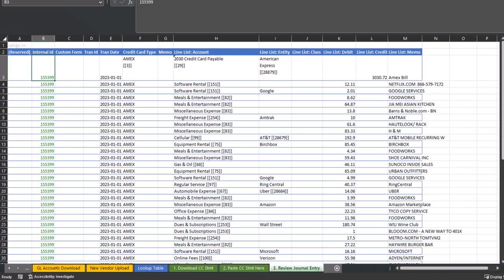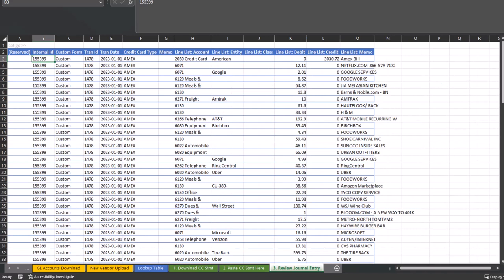So now that we have the internal ID generated right here, we can do a reload. And once we reload, it's going to return the transaction ID in column D. And once it returns the transaction ID in column D, this will allow me to go inside of NetSuite to confirm by doing a search and make sure that this journal entry has been uploaded properly. All right, so let's go into NetSuite and confirm that the upload has been successful.